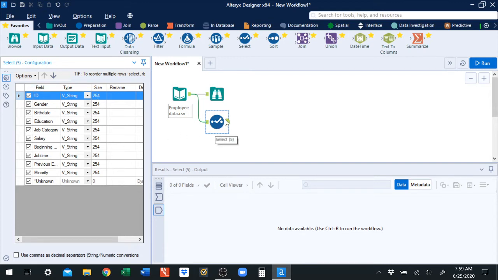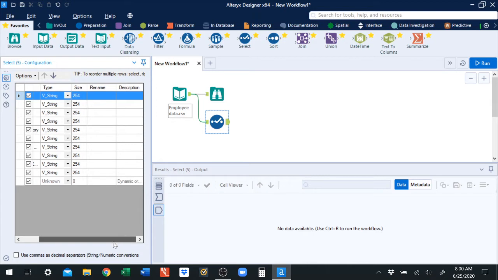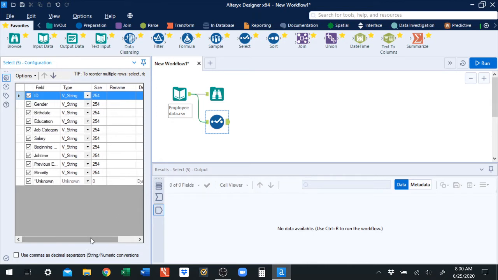Notice in our Select tool, there is an unknown field. That's not in our data, right? You recognize these first 10, but what's this unknown? What this is, this allows, if later on this data set adds another field, it'll just be added on at the end of our current data set. It'll be added on in the 11th column. So Alteryx by default gives you an extra field, a dynamic. It's known as a dynamic, you see here, description, dynamic or unknown fields, in case our data set adds another column or another field. You can keep this checked or unchecked. It doesn't really matter. If we want to add data later, we can actually do that a different way. But just letting you know, I just leave it checked. It doesn't do anything. All right.